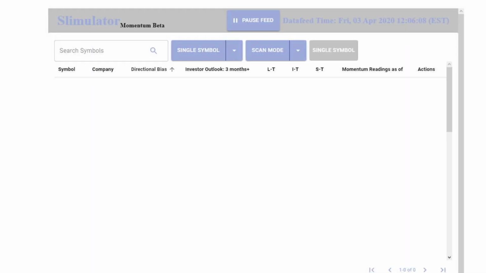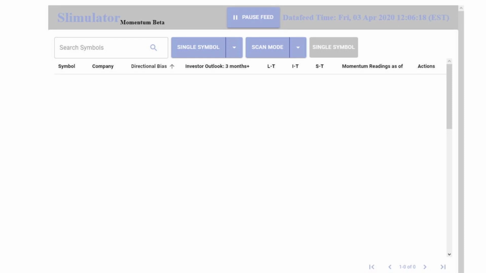So here is the Slimulator Momentum Tracker. This is just an absolutely beautiful piece of work that we have created. Our tech guy Tom has designed this in a beautiful way, working with Matt. And what are we looking at here? Well, we're looking at the ability to understand momentum. This is a level 1 membership, so everybody who's a premium member 1 through 4 gets this.